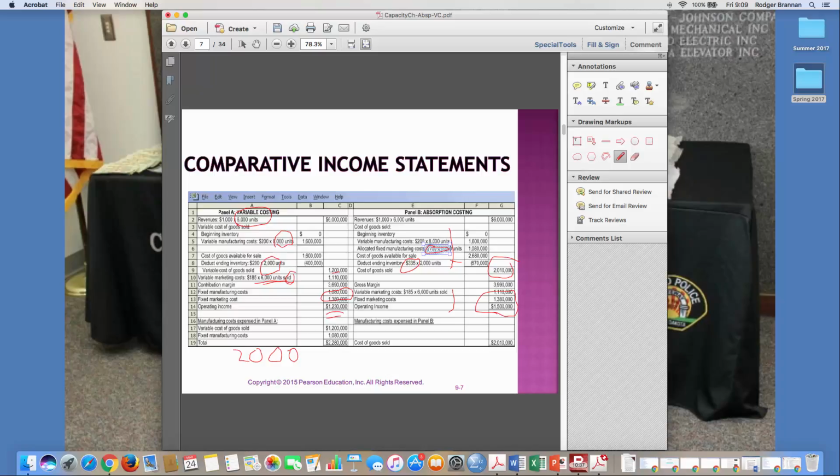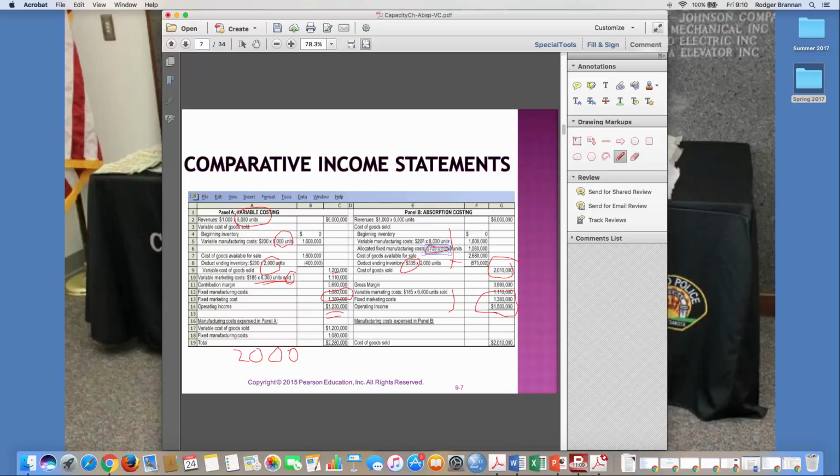Why? Because I attached $135 per unit of inventory produced. Now, under variable costing, all 1,080,000 got expensed. But because I manufactured 8,000 units and 75% of them were sold, 25% of them, that is 2,000 units, were not sold. They're still being held in inventory. They're still being held as an asset. That $135 per unit was capitalized to it.